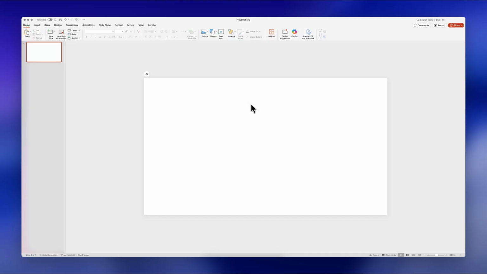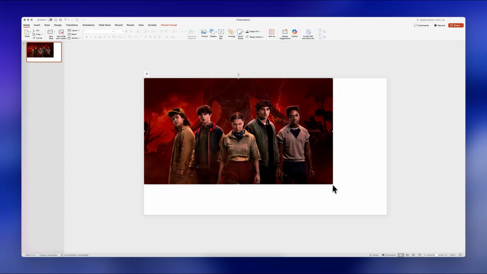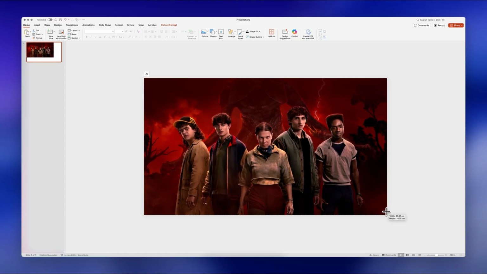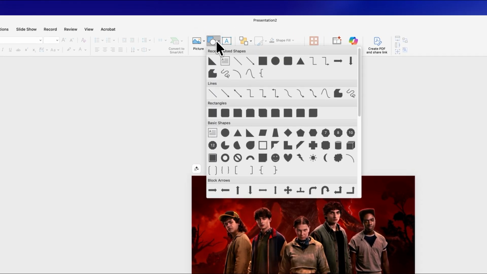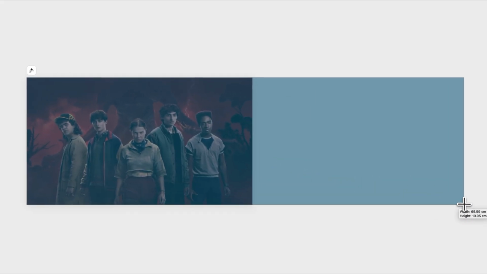The last slide could be great if you need to highlight different people in your team, for example, and it's very easy to create. So we'll start by inserting an image that takes the entire area of the slide like this, and then let's select a rectangle from the Shapes panel, and we'll make sure that it covers the entire image and it goes over the slide like this.